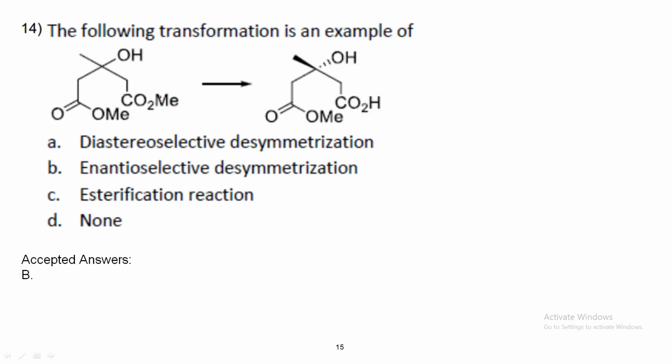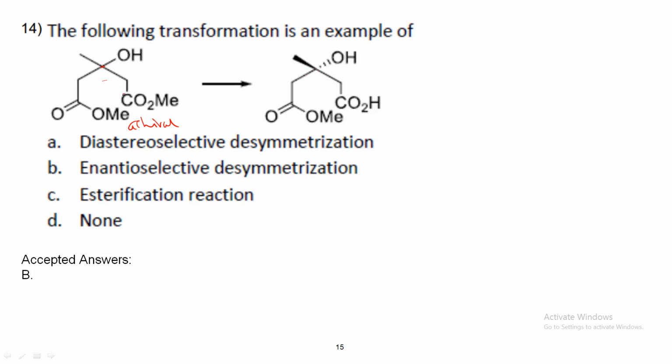So in this particular molecule, you can see these two CH2CO2 groups are the same. So both things are the same. That's why it is an achiral molecule. No chiral center is there. But when we make just one of the esters hydrolyzed, it would generate a chiral molecule. So one would be R and another would be S, but definitely a chiral molecule.